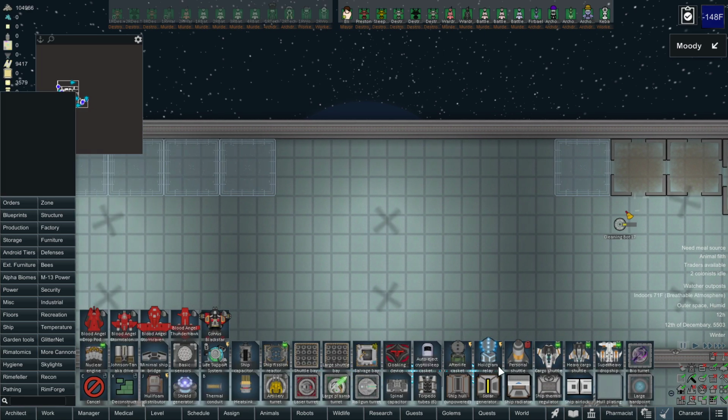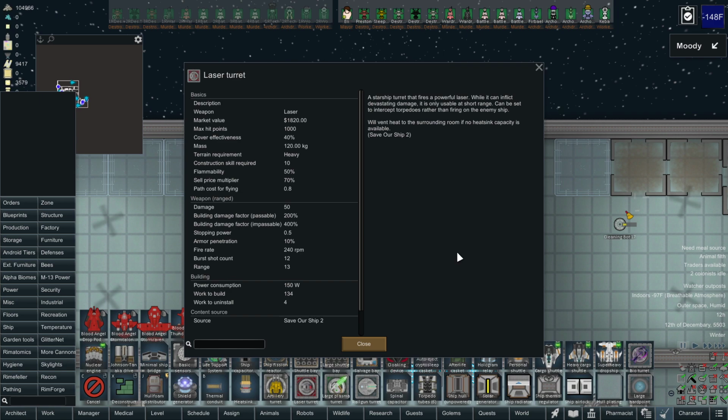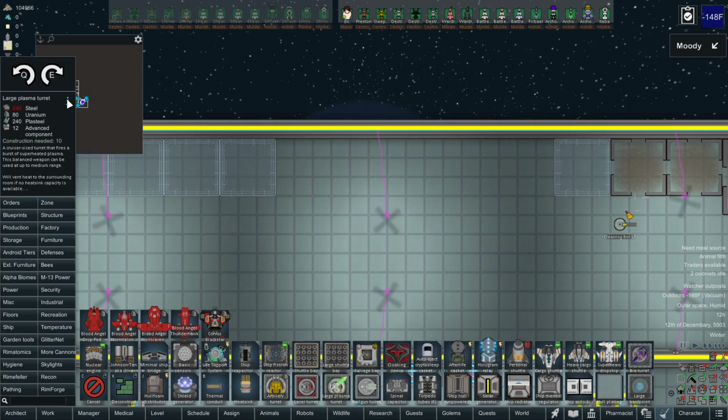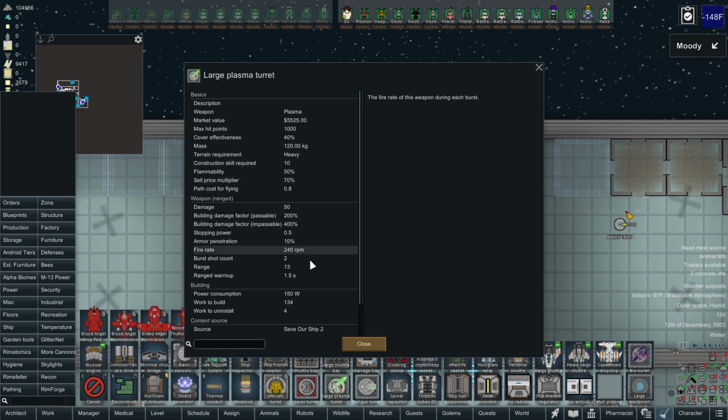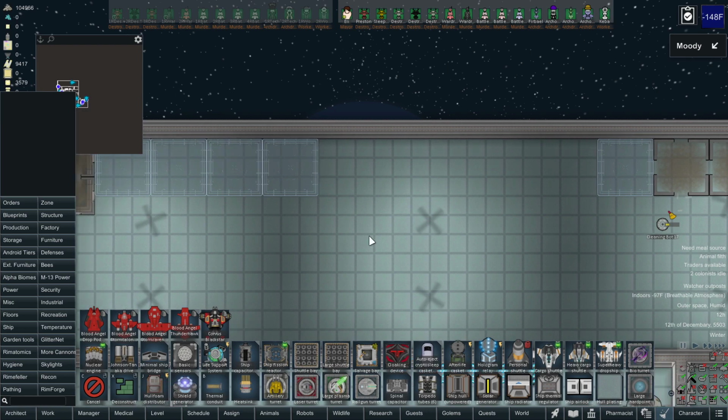And then, yeah, I think I'm going to use a lot of lasers, because I have a lot of power. That's short range. Does this require power? Yeah, I think these technically require power. This requires uranium.